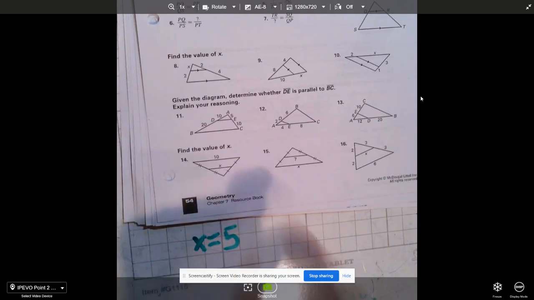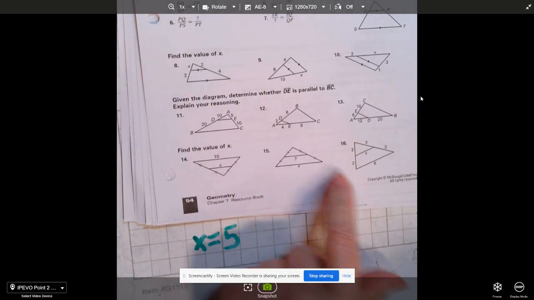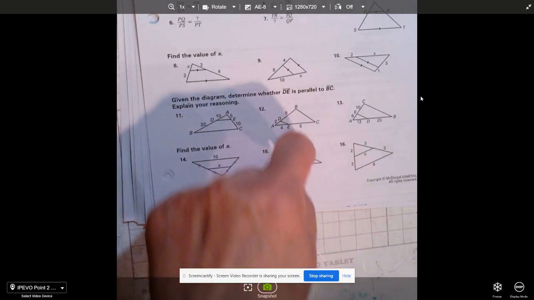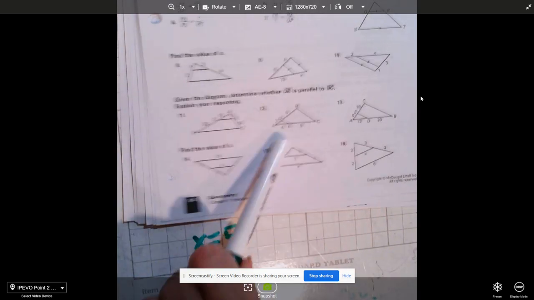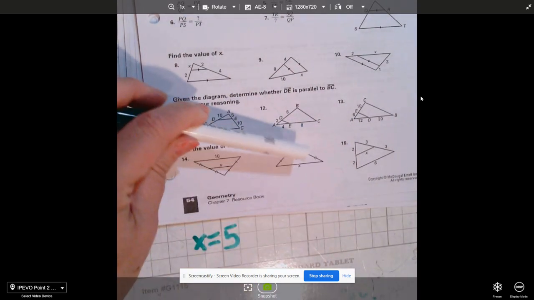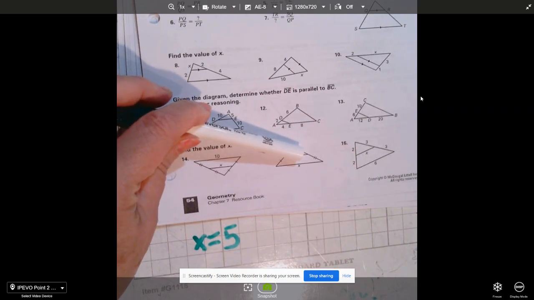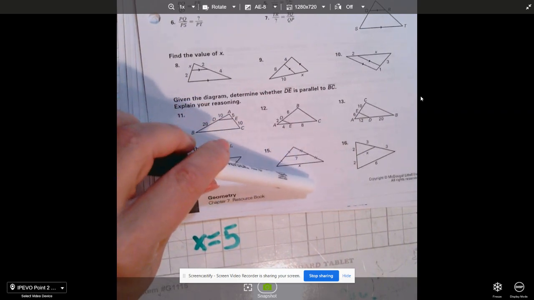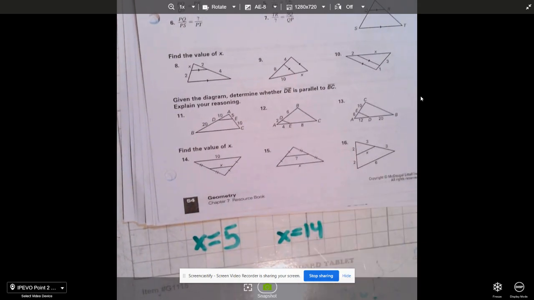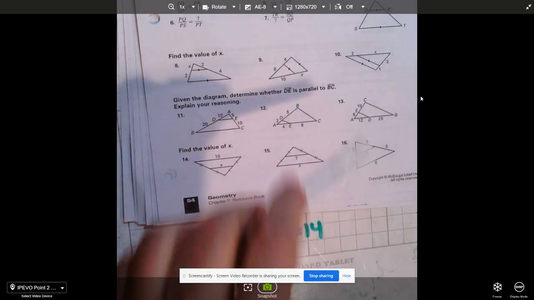In this one here, the big piece you don't know, but the little piece is 7. So remember, this piece has to be bigger than this piece. You can see it just by looking. So you know you're either going to divide it by 2 or multiply it by 2. Well, if this is 7 and it's the little piece, this piece has to be bigger, so you're going to multiply it by 2. So in this case, X is going to be 14.